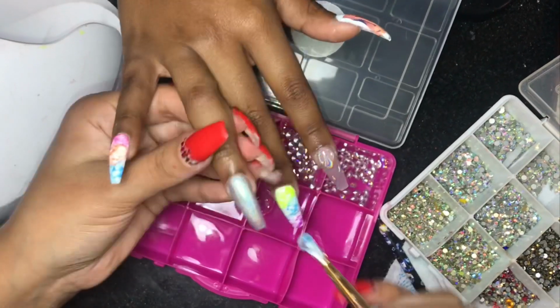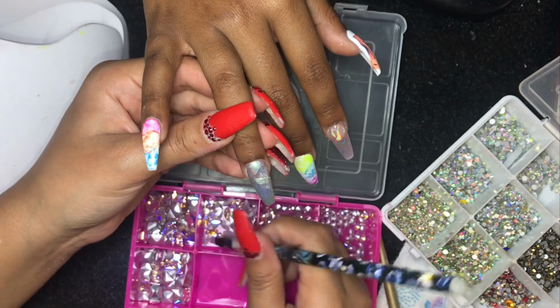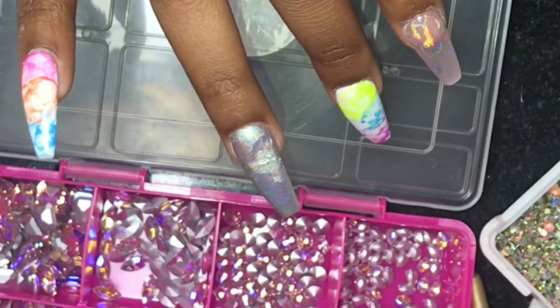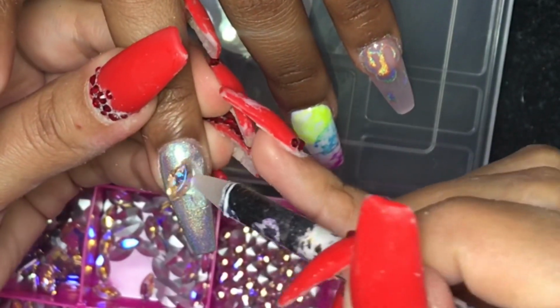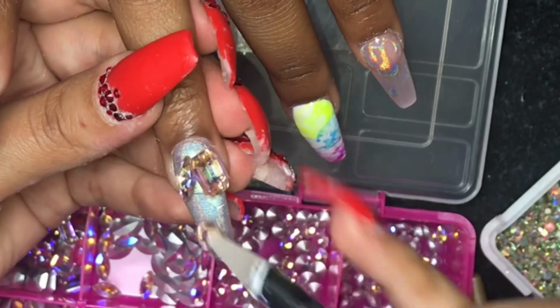But now I'm going in with some hard gel and I'm going to be applying some big bling, and then I'm going to go back in and fill in the rest of the nail with my smaller bling. Again, this is some hard gel, so this one does have to be cured, and we're going to cure that for 60 seconds.